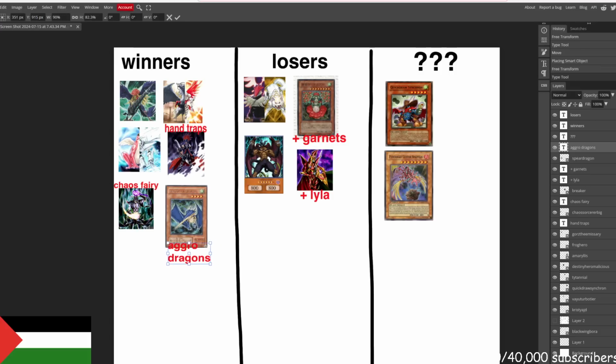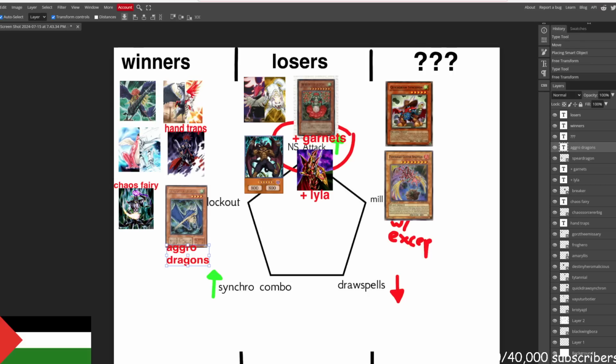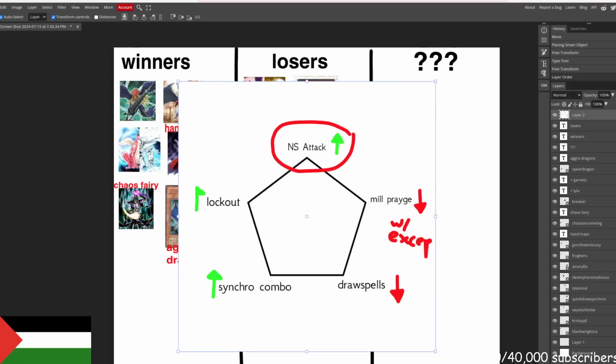It's one of those, like I said, game plan pyramid. Where is that? I put it here somewhere. Where did I put it? This is one of those normal summon attack decks. So I think as a result, being a normal summon attack deck, it's going to do a lot better.